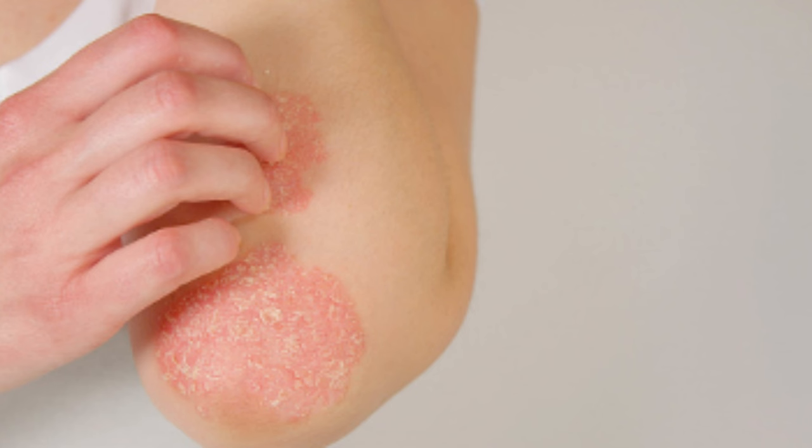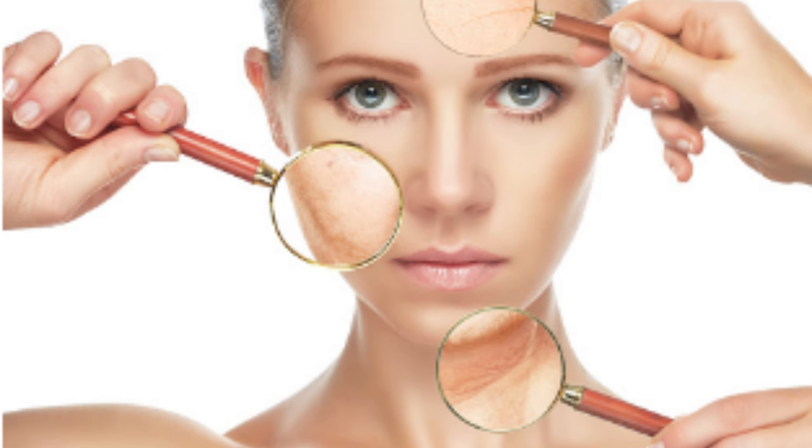With dehydration, it's the result of your skin not retaining enough moisture. Your skin may feel tight, have a papery appearance, or show small fine lines when your skin is pinched together. For those with combination skin, if you're having trouble figuring out what skin type you have, it's likely combination. Your skin is dry in certain areas while oily in others. Combination skin is most easily defined by an oily T-zone — that strip across the forehead and the line down the nose — and dry or normal skin on the rest of the face.